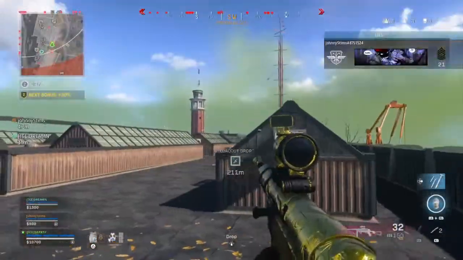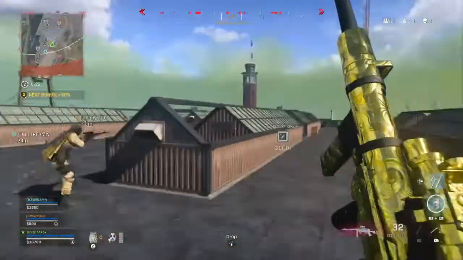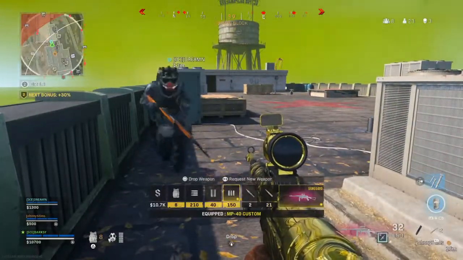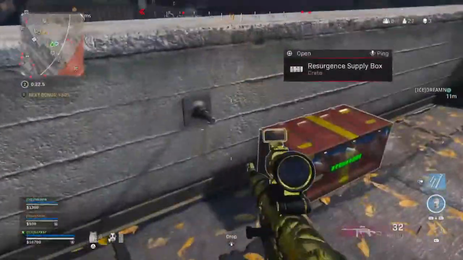Allied UAV. Need sniper ammo. Hunt them down. Drop it into the AO. I've got 21. Come here. Supply box marked. Secure the goods.